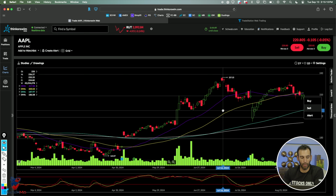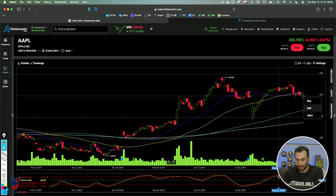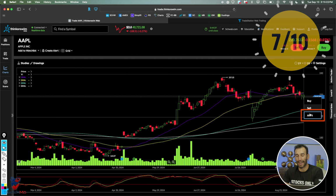So when it comes to the ease of use of this software, because I wasn't able to customize these, because I'm not able to change the stochastic the way that I want to, and I can't fill out the candles, I'm going to give it a 7 out of 10, but I love the alerts thing. And I actually encourage a lot of you to use alerts. You need to start using alerts. So let's say you get busy and you're out and about, but a stock price hits a number that you want to hit. Get a ding on your phone. This is a great software to use for that.